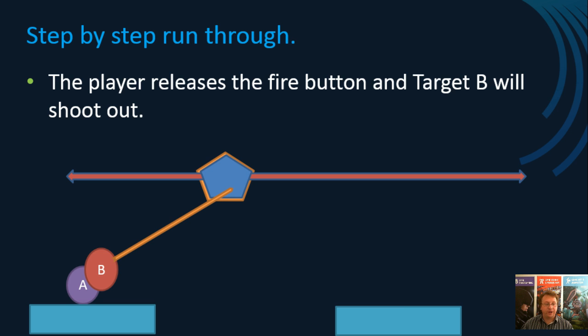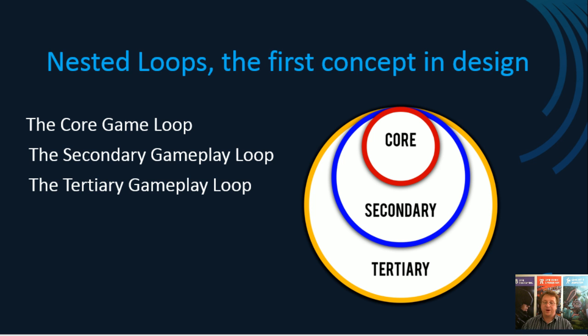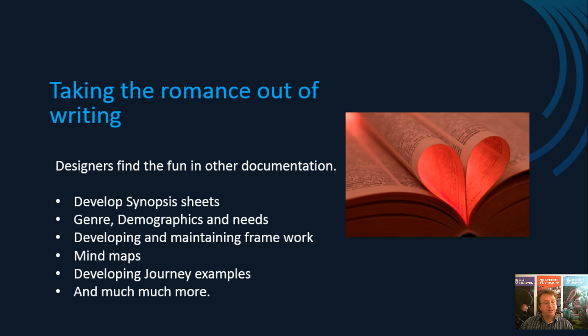So just for a quick recap, because unfortunately I've sped up a little bit and this is pretty much what I have to talk about. Well, first of all, we talked about nesting, talked about how there's core, secondary, and tertiary. This is just my quick recap before I end.